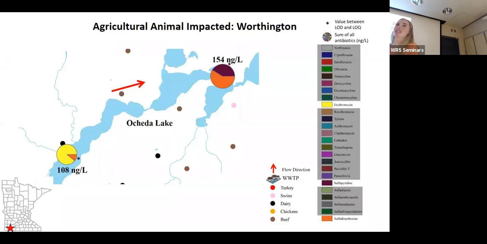So it's complicated. We don't know what the practices by the farmers nearby are. We don't know how many cows or how many swine they have. These data are just based on permits, and so it doesn't necessarily tell us exactly how many animals are there, and it doesn't tell us whether the farmer is really into antibiotics or not so much, or if all the animals were really sick that year or not.